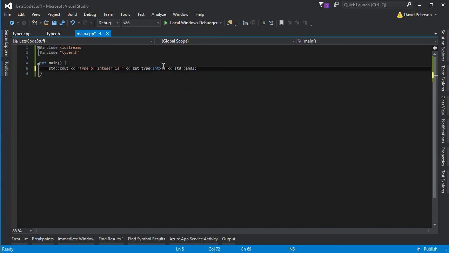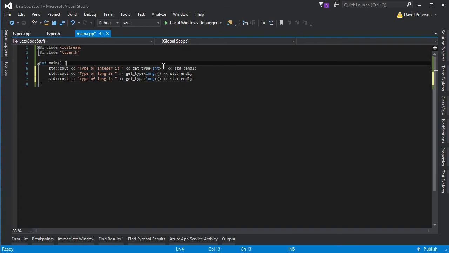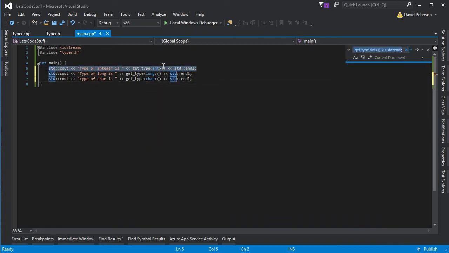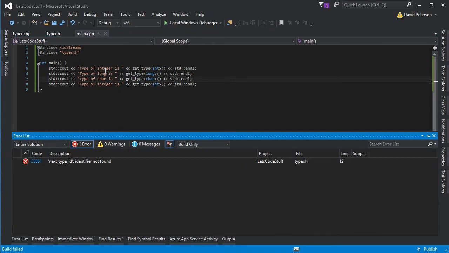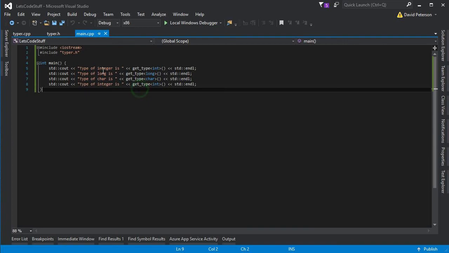All right, let's do one for a long. We'll do one for a short even. No, let's do one for a char, however you want to pronounce that. And then finally, to make sure everything is working as expected, we'll repeat the integer call. Whatever this returns, we should also get here as well.